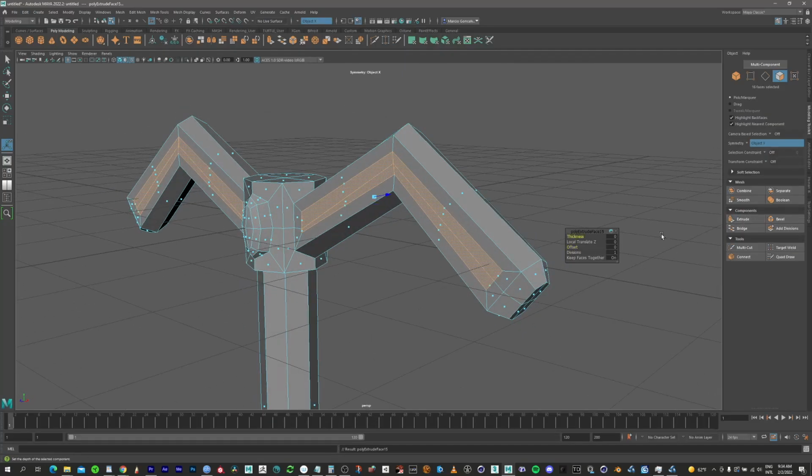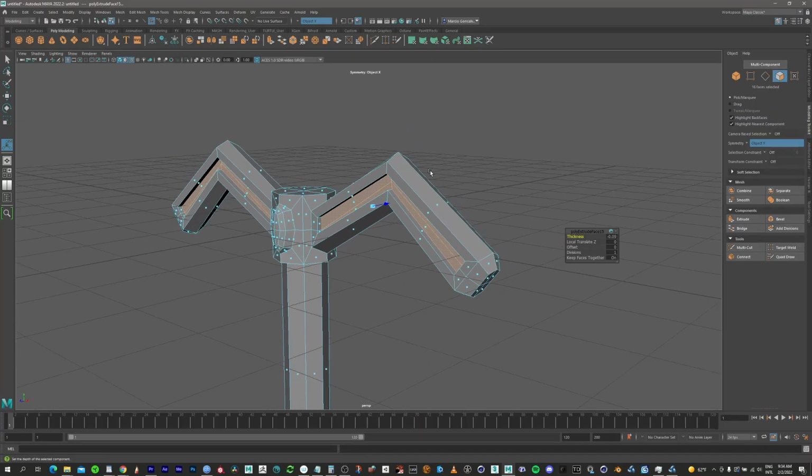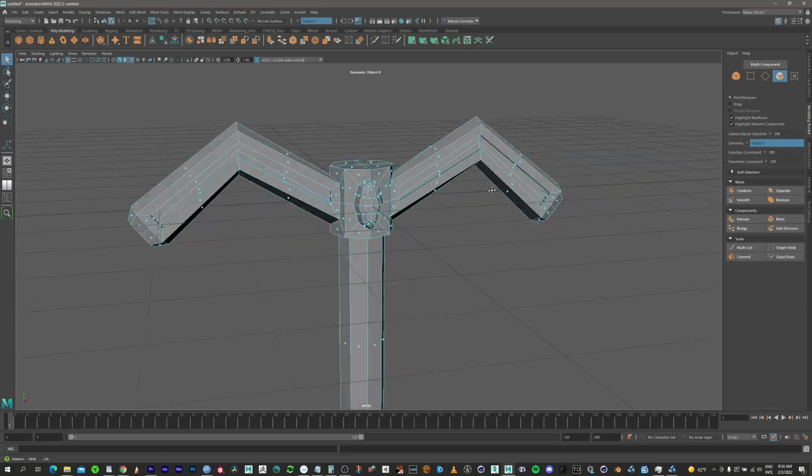And then I'm gonna extrude again. Just to create some extra detail here.